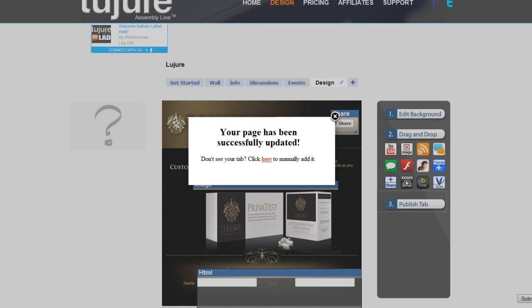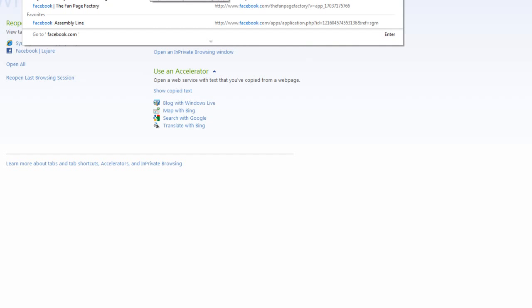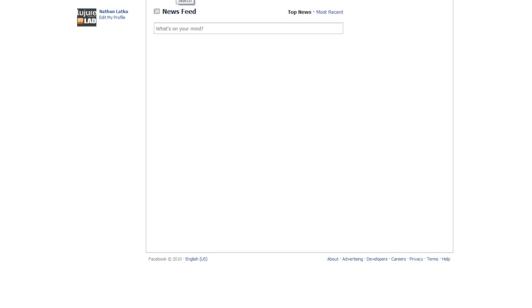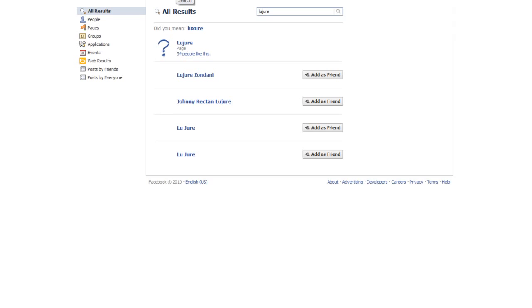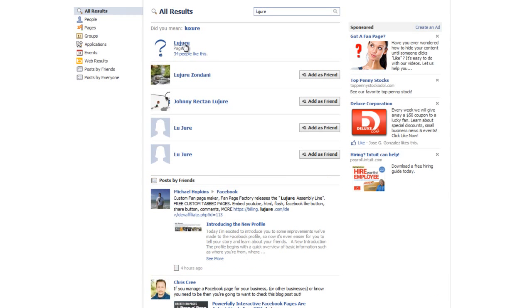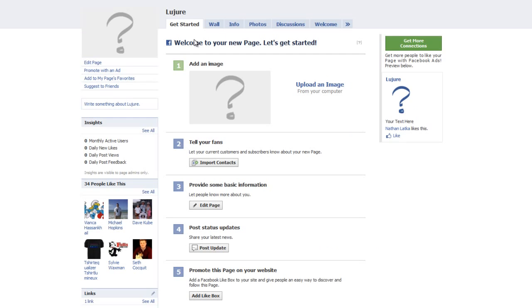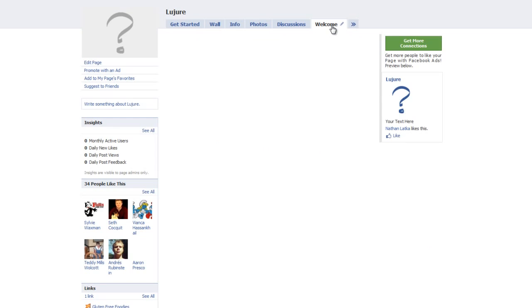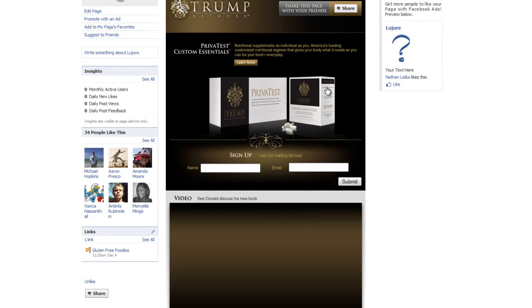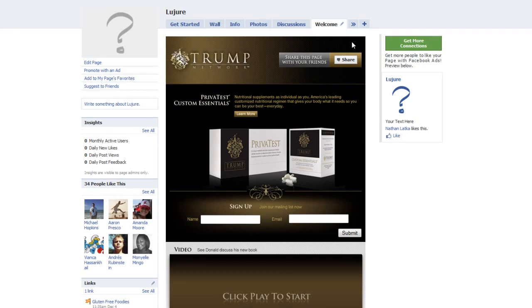Navigate to that tab on Facebook. Remember, we called it the welcome tab. And folks, you're going to see something so mind-blowing, so amazing, that even the leading market professionals in fan page technology could not believe it. Yeah, they were blown off their feet. Look at this. Literally, folks, this took 183 seconds, and you now have a cutting-edge fan page.